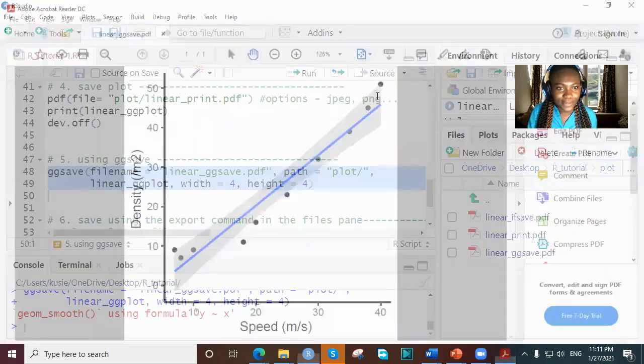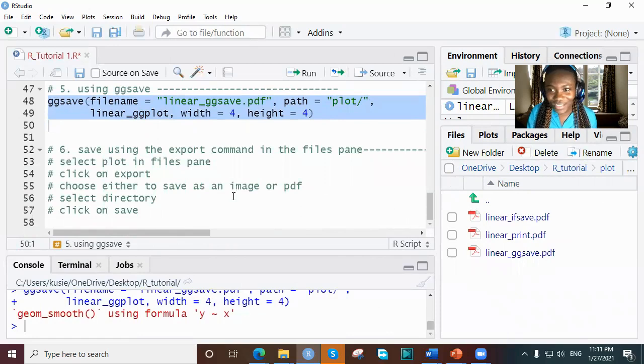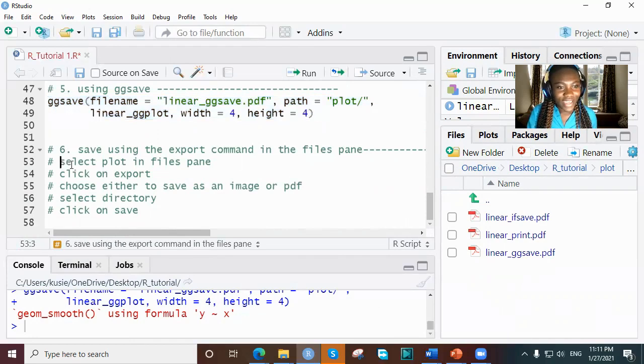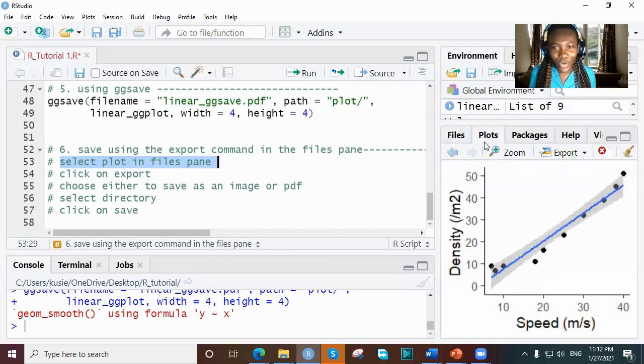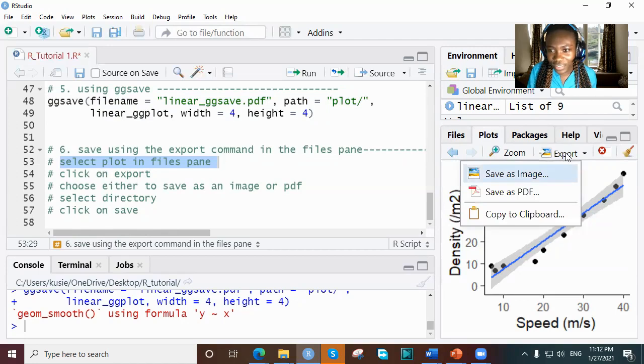Very clear, nice. The last command that you can use in saving your plots in R is to first select the plot in the files pane section. This is like the manual one, which doesn't require you to do any coding. So when you go to your files pane section, you just click on plot, and then you click on export.